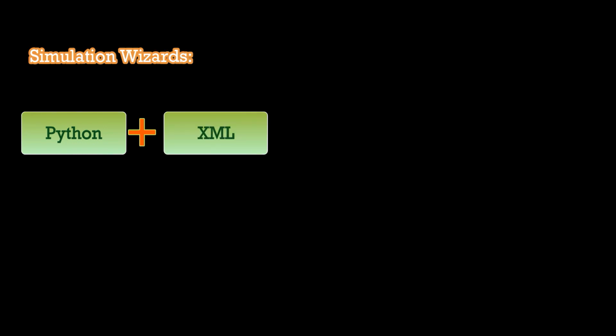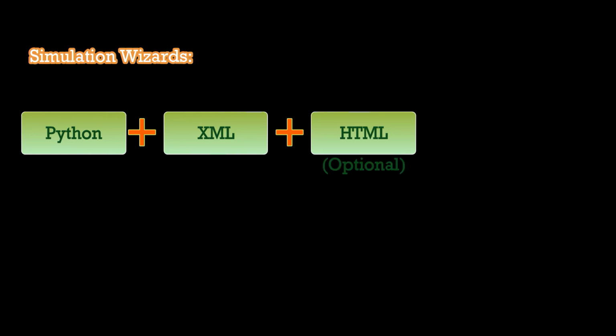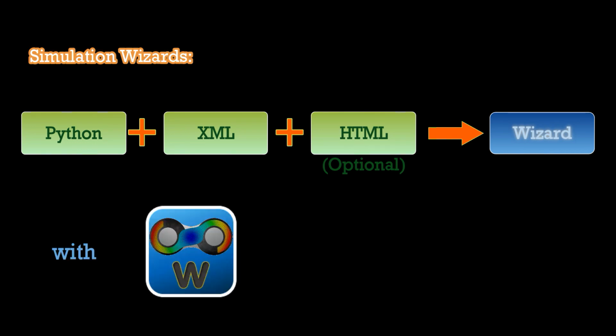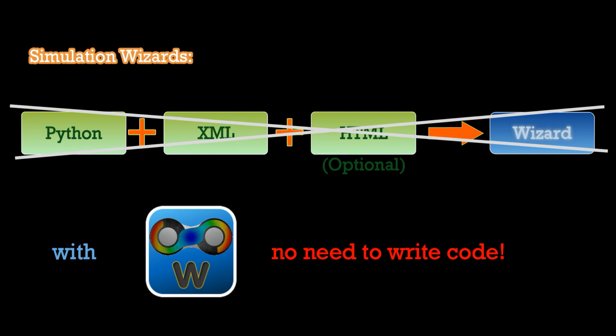As part of an ACT extension, a wizard needs some programming to be created, which may be time-consuming and not straightforward for FEA analysts such as you and me. With the automatic wizard creator, there is no need to write code anymore. Based on a template simulation, you can create a new simulation wizard in a few seconds. That's what I am going to show you in this video.